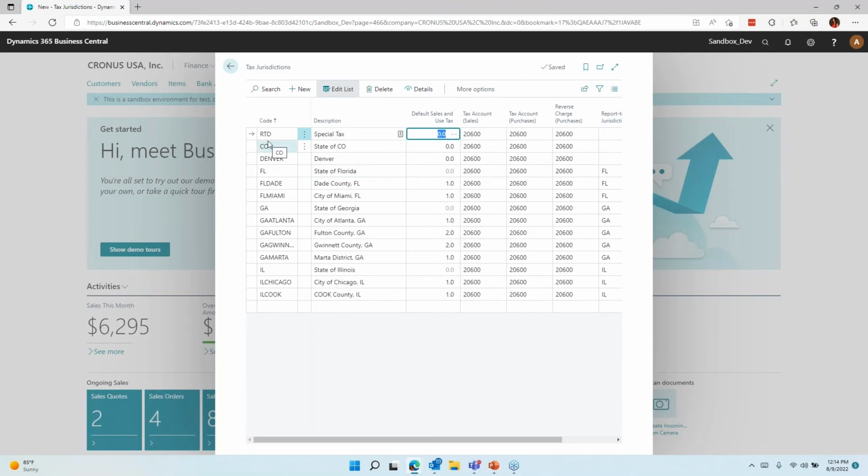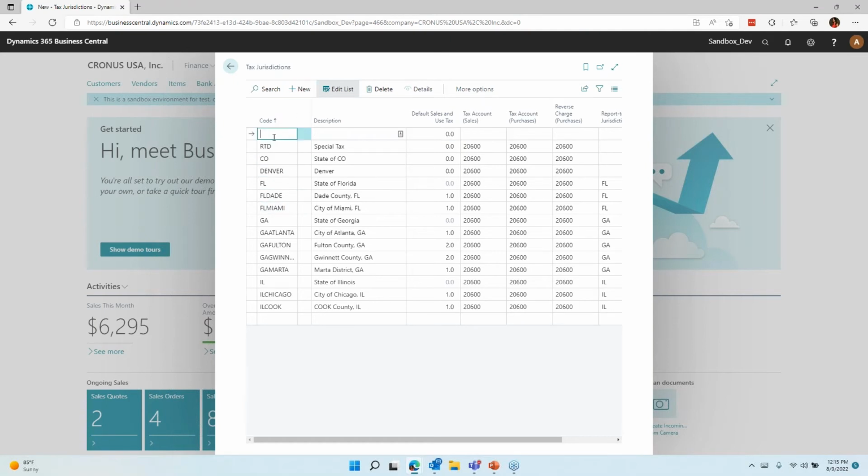Do you have to separate special tax from Colorado, or actually technically from Denver, because it's not applicable everywhere? No, but just for the sake of this, I'm going to do it so that you can see how all of these work out and play together in the next area. And then we're going to do Denver County. So these four all go together, and we're going to show you how to push all these together in the next screen. So you're really not doing anything else here.